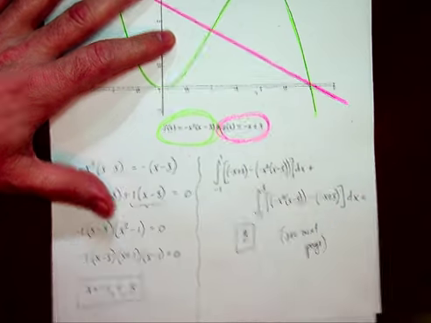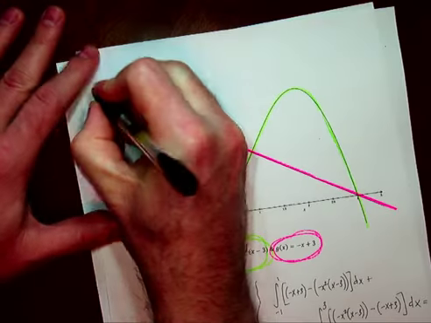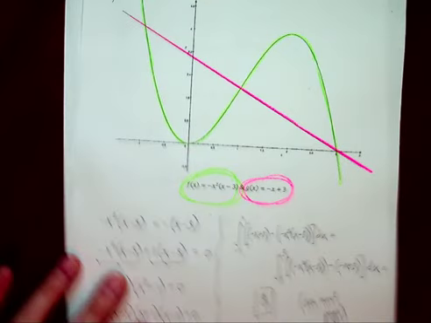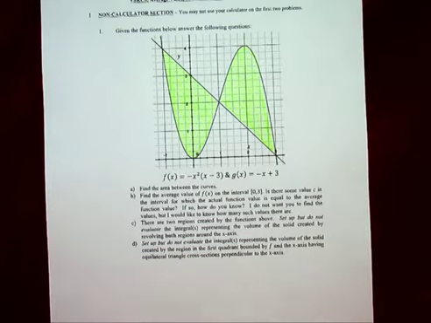Okay. Now, that was part A, and that was actually quite a bit of legwork just for an area between the curves. But sometimes they're easier than others, okay? Let's go ahead and look back at the original problem again. Now, part B asks us to find the average value of f on the interval 0 to 3, okay? And then it asks us, of course, a mean value theorem of integrals question in the rest of B.